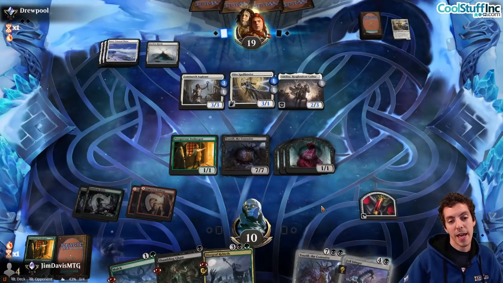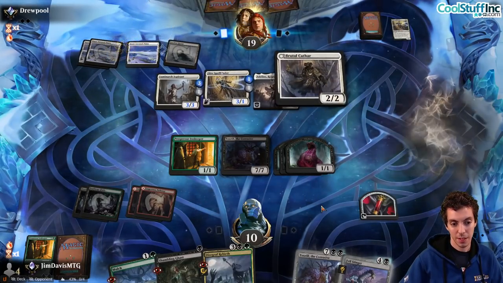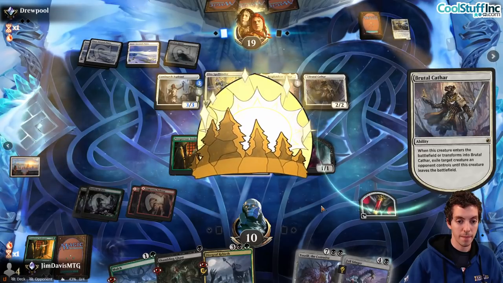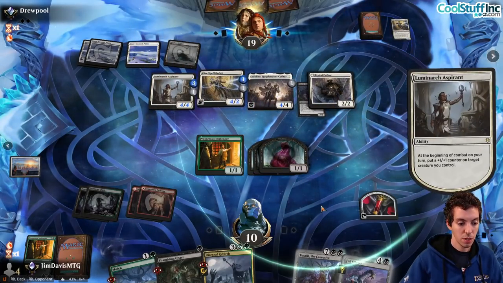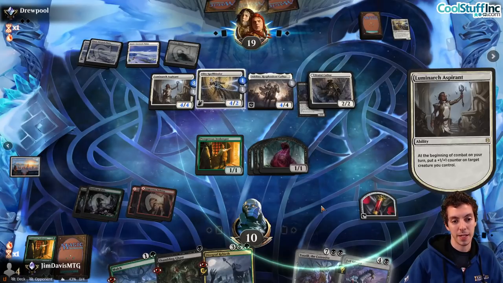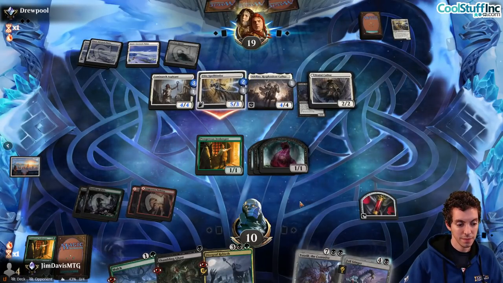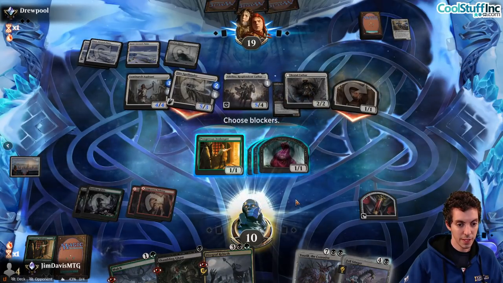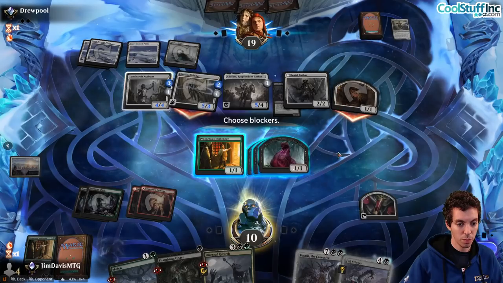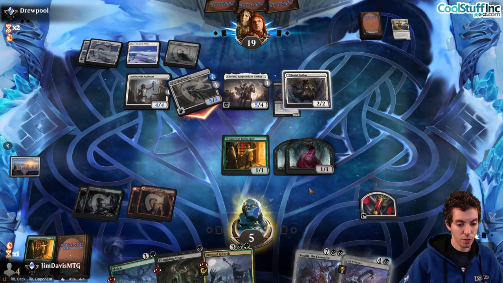You know, we have a saying in Magic. And the saying is, better lucky than good. Brutal Cathar. Oh, wow. Okay. That's pretty good. That's pretty good. Might be back in the saddle here. Yeah, that might just do it. All right, we'll block. What can we draw now?